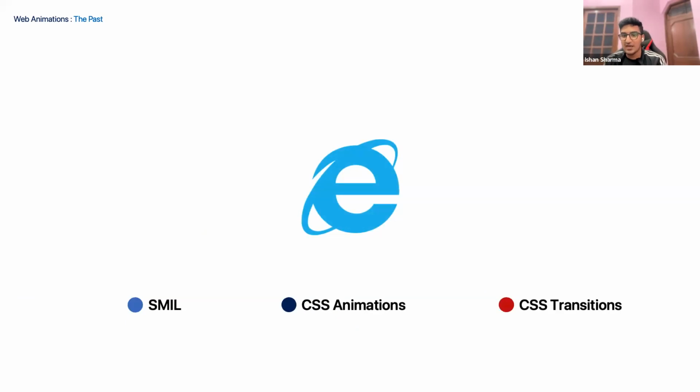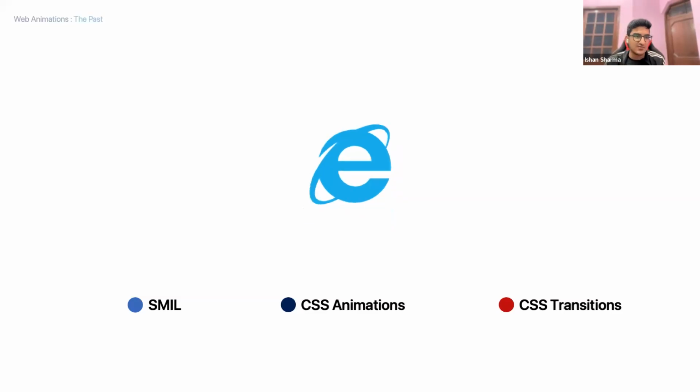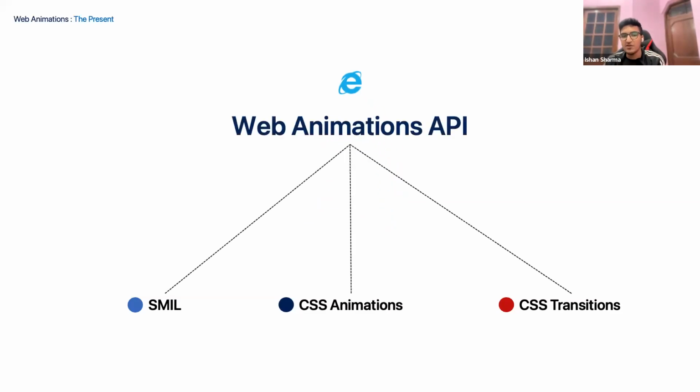Of course, it's Apple. But in the meantime, on the other side of the spectrum, the folks in the Internet Explorer team, who were building Explorer, were trying to deal with these three different standards now. You have SMIL on one side, then you have CSS animations, and then you have CSS transitions. So how do you cope with these? There was a state of urgency and a need for standardization to some extent. Within a couple of years, they came up with the specs for something called the Web Animations API, which basically comprises SMIL, CSS animations, and transitions, everything under one single umbrella.